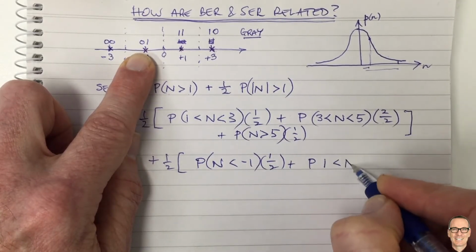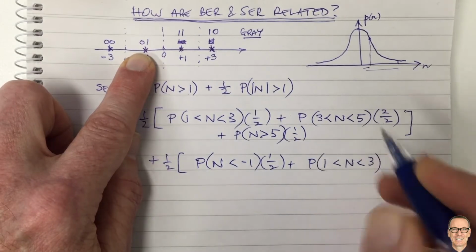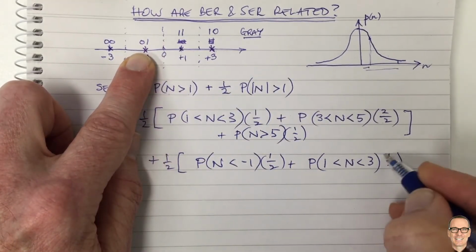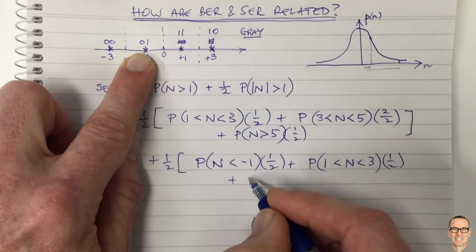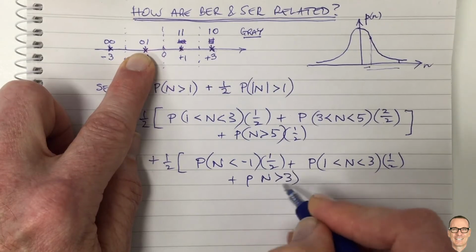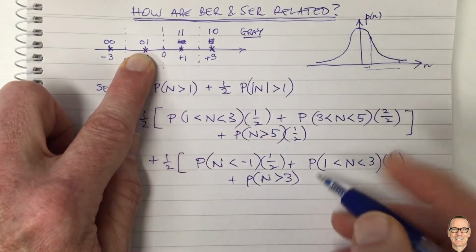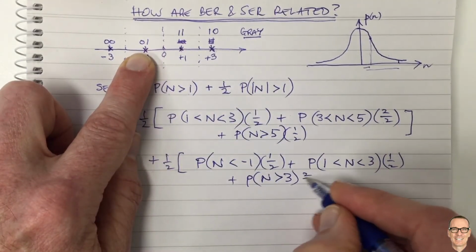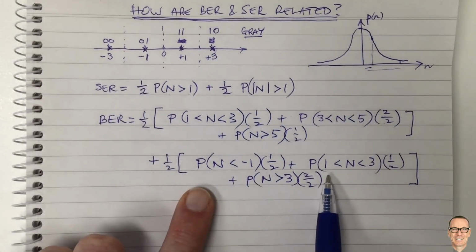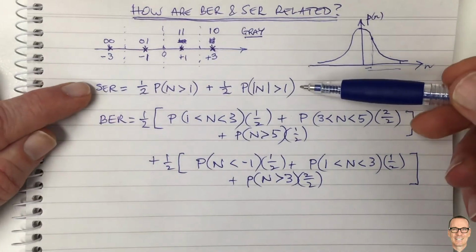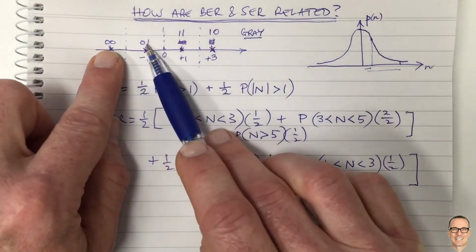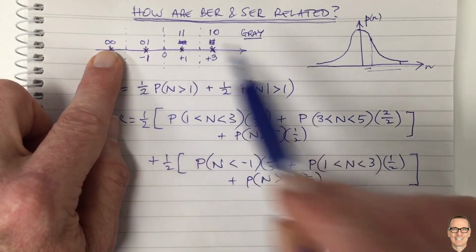1 and 3. And in that case, you're in this region here, and again, you're only making 1-bit error out of 2, plus the probability that the noise is bigger than 3, and then you're in this region over here, and in this case, you're making 2-bit errors out of 2. So the bit error rate is much more complicated than the symbol error rate, and it depends on the labeling and the mapping between the bits to the symbols.